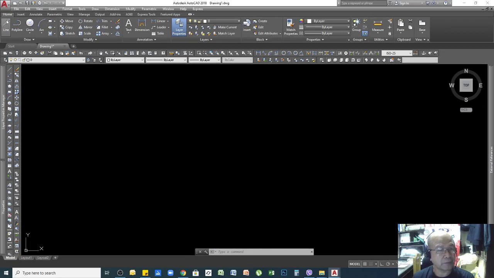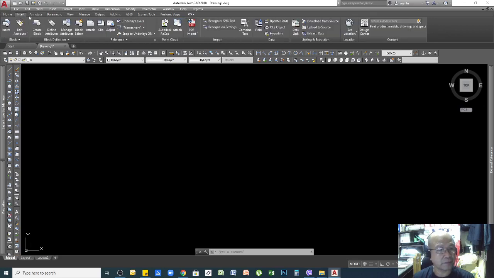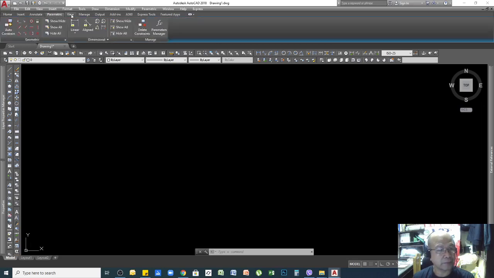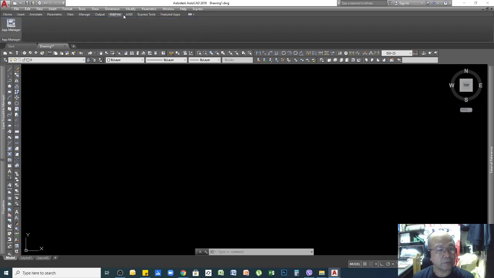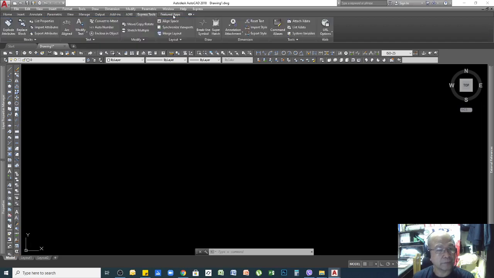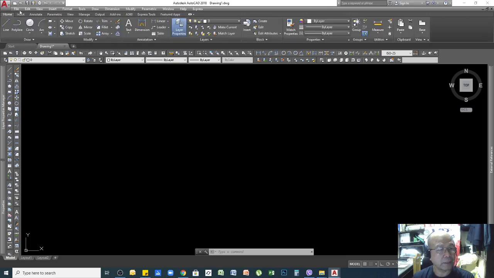When you have this ribbon type, every time you click a menu, this whole panel will change, like this: insert, annotate, parameter view, and so on. Every time you click, it will change, unlike the pull down menu which I demonstrated last time.